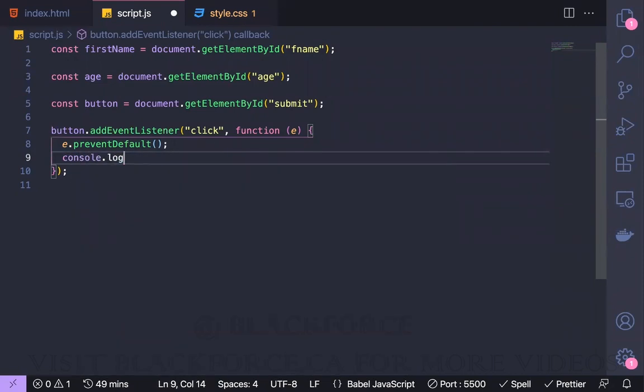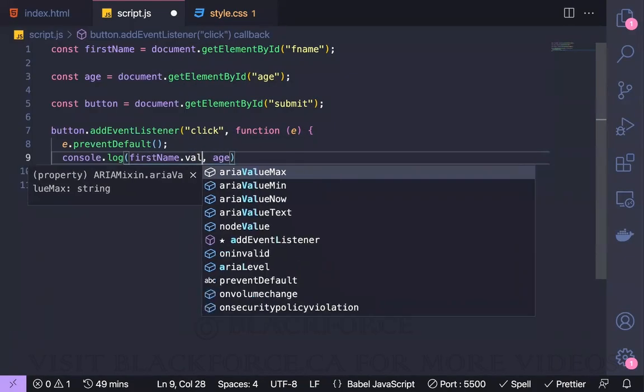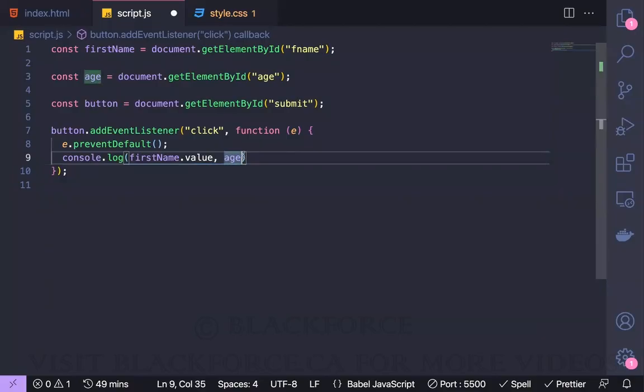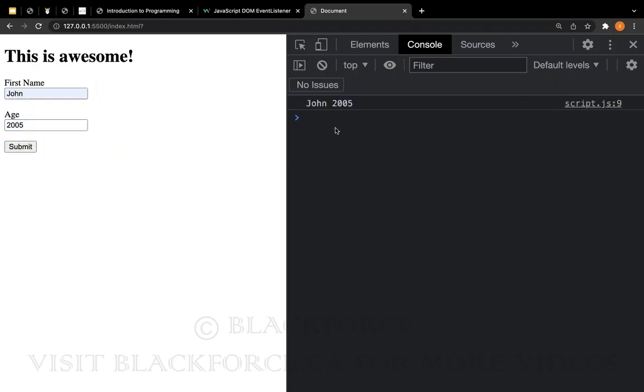I can just do console.log first name dot value and age dot value. Hope it's value or textContent, right? So if I type in John and an age of 2005 and click submit, you're going to see that we have received the value of those form fields.